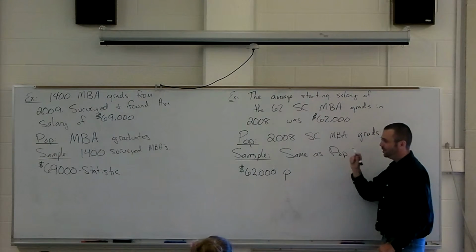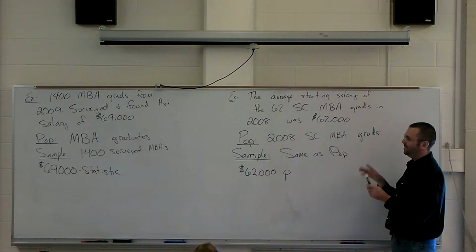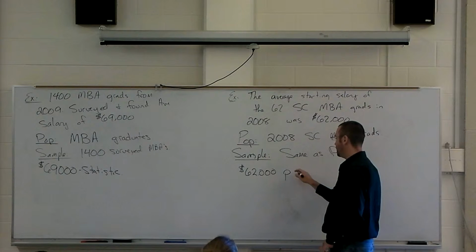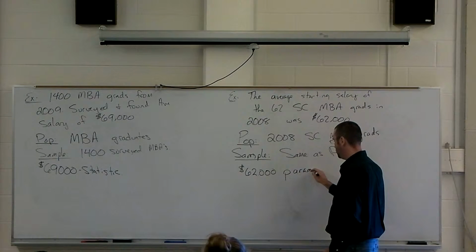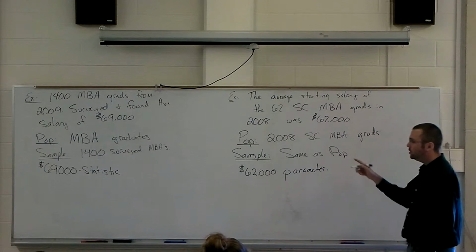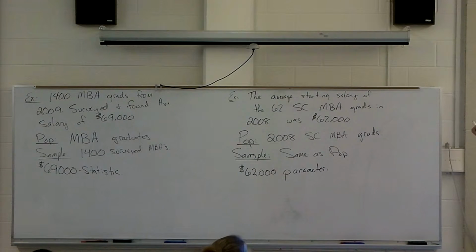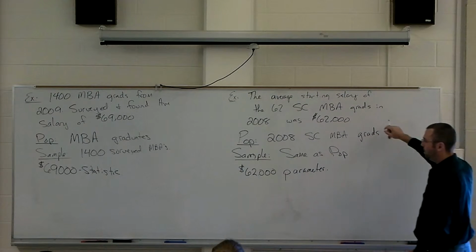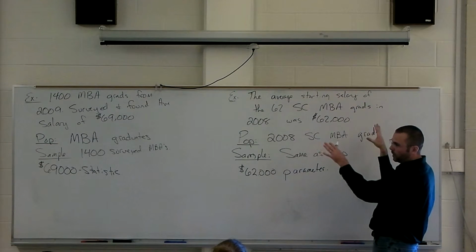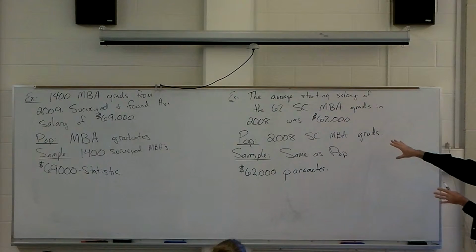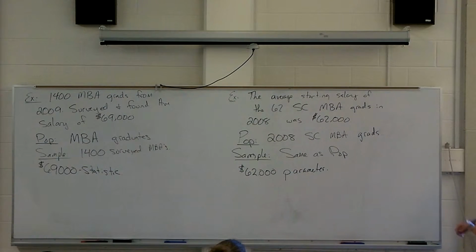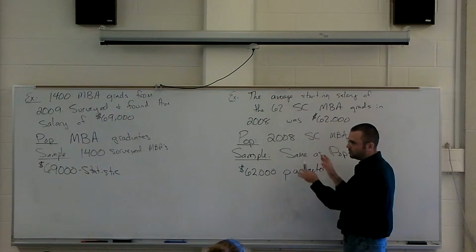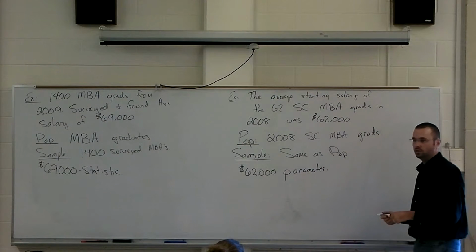This is one of those cases where the sample and the population are the same, so it's actually not going to be called a statistic, it's going to be a parameter. Okay? The 62,000 here is a parameter that describes our population. So being able to identify these things is an important tool that we'll develop as we continue moving through here. We need to be able to identify parameters, statistics, and be able to identify our populations and our samples like this.